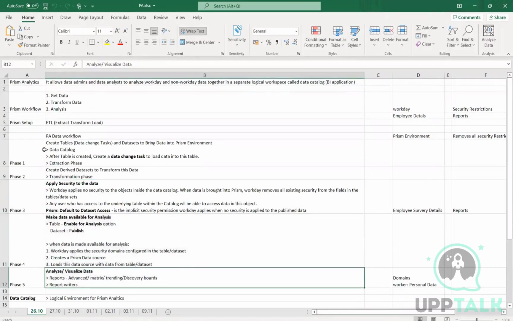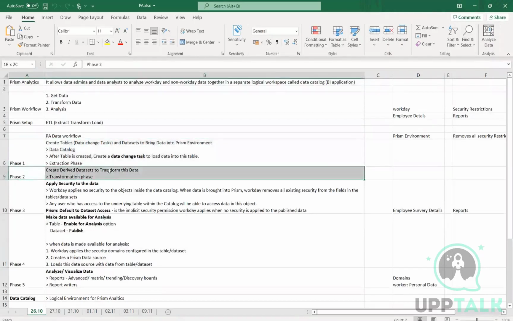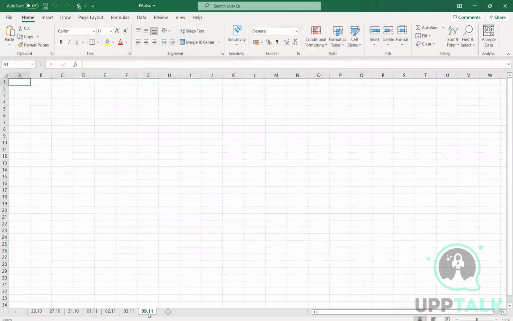So we have already completed phase 1, in the sense we have created our tables and base data sets to bring all data into Prism. And then we created a number of derived data sets to finally get the data in the form that we wanted, right? Which means now we can apply security, and then we can make the data available for analysis.